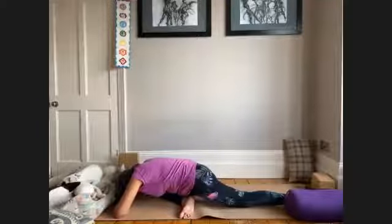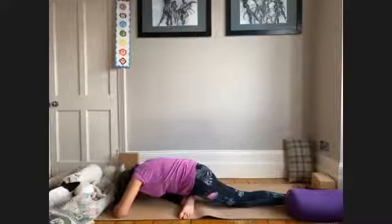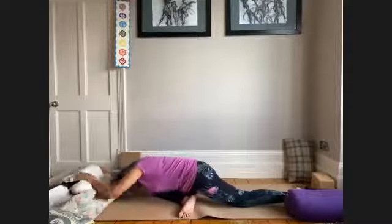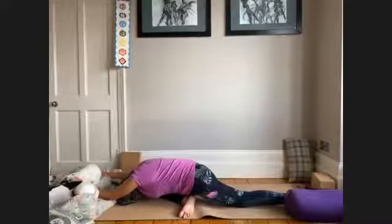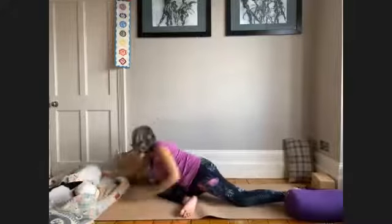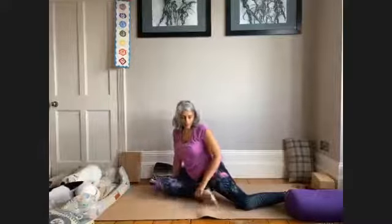Eyebrow center can rest on your hands, on a blanket, on a cushion, or on the earth. Arms can be folded here as mine, or they can be extended if you have the space. I don't have the space here because of my dogs. So here you are in pigeon.